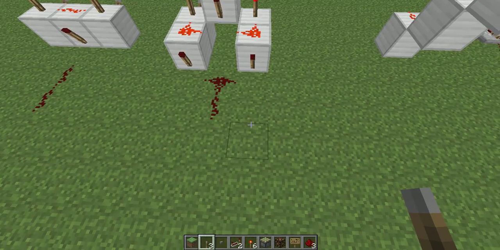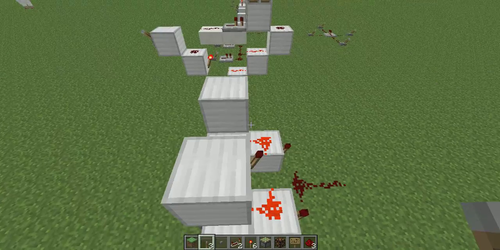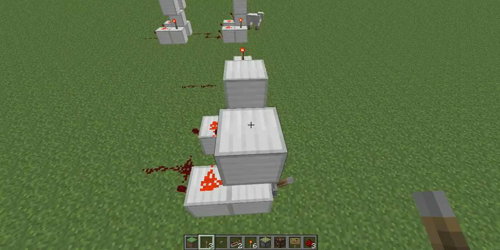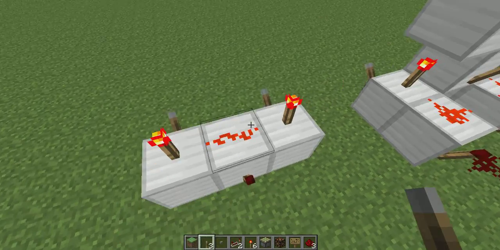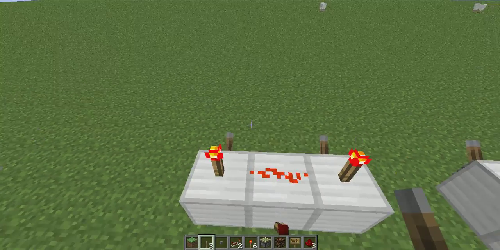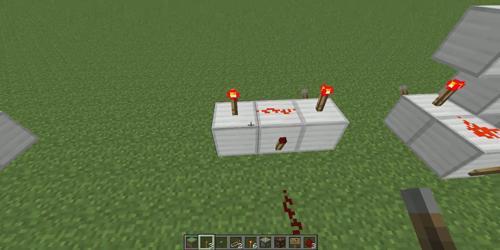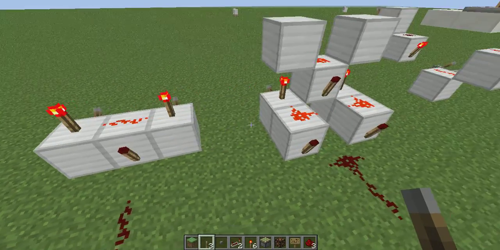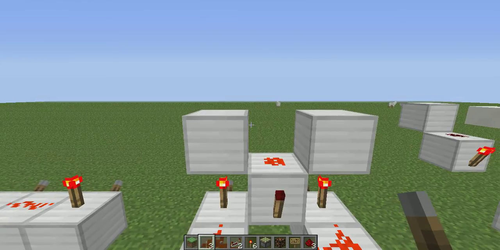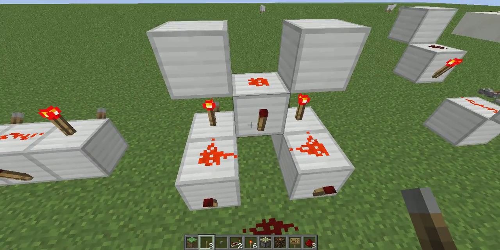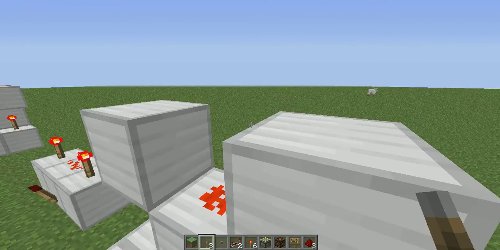And how the XOR works is basically you might not be able to see the AND yet, but look at what we have here. We have 2 torches which power a piece of redstone which powers another torch. So, just forget about what it looks like and have a look here. You've got 2 torches which power a piece of redstone which powers a torch. So this is an AND.